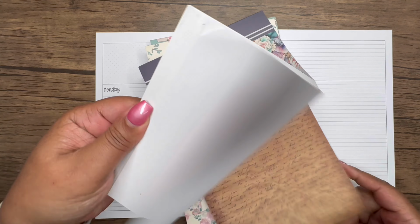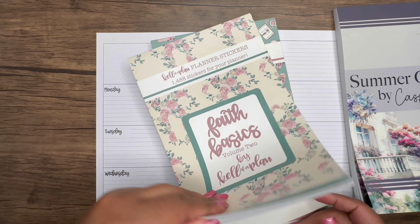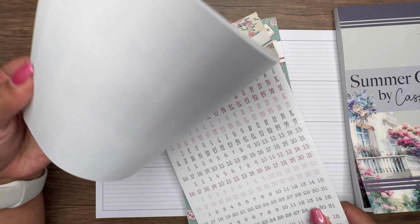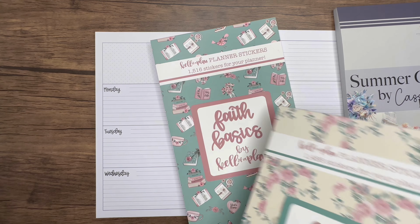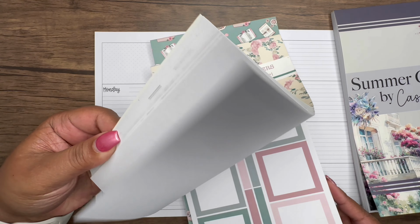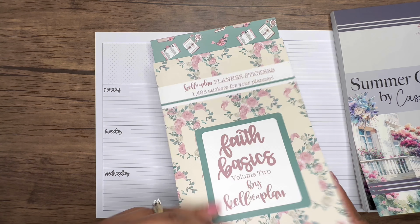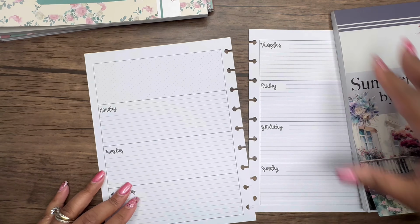What I'm going to do is pull stickers from the Cassthetic Plans Summer Garden Sticker Book. This is a really gorgeous sticker book, and I definitely want to use this in my spread. And then I will probably pull the dates from Keller Plans. I have volume 1 and 2 Faith Planner or Faith Basics, and I'm going to pull a quote and probably a scripture from here as well. But I'm going to go ahead and get started. I'm also going to pull boxes probably from here though.